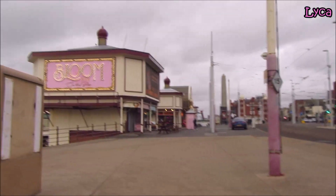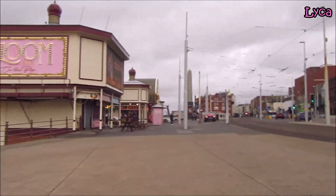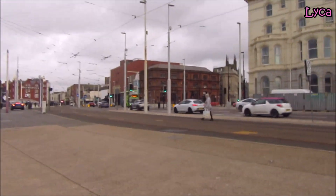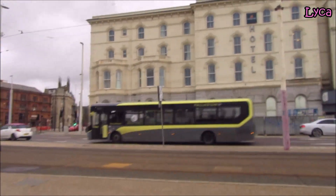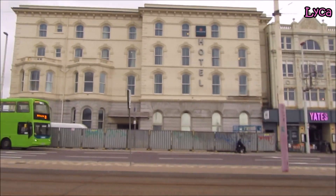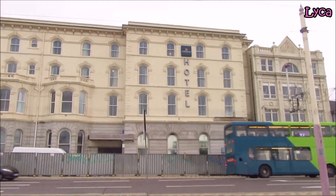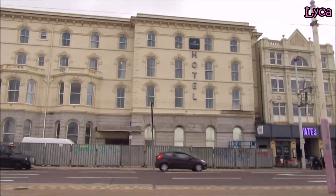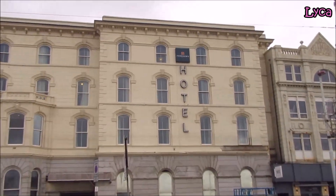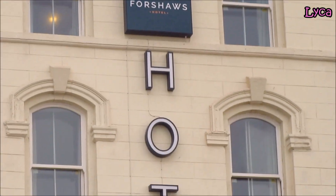As you can see I'm on the promenade just close to North Pier. I'm going to swing the camera over here because all the scaffolding has gone — the fencing around the promenade side is still there. It's got a nice sign up there saying Four Shores Hotel. Let me zoom in a little bit and take a look down there.